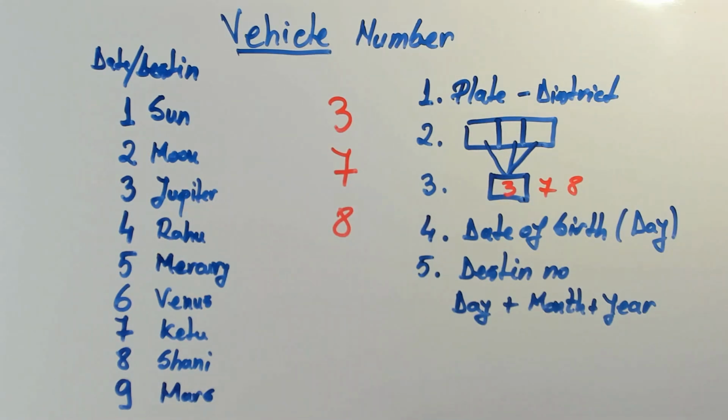If it is a company, then take the name of the company, write the values of the letters below, reduce them to a single number, and see if it correlates with the number of the vehicle. That means if it correlates and the numbers are not enemy numbers, such a vehicle will be very good for the company. And here we have some secret numbers that are very good for the company.